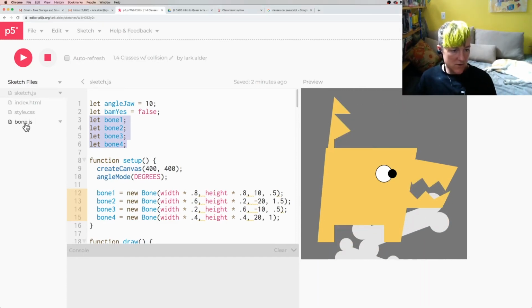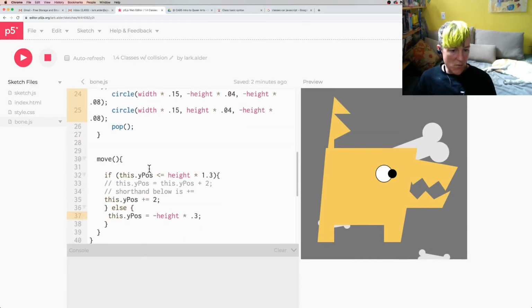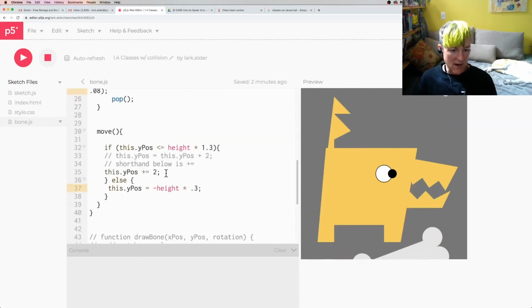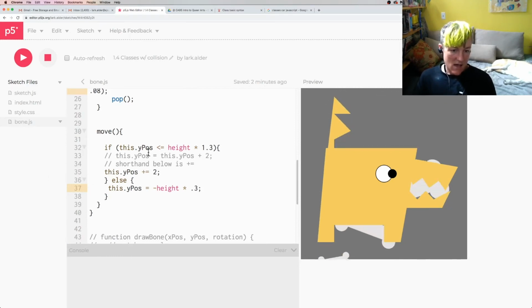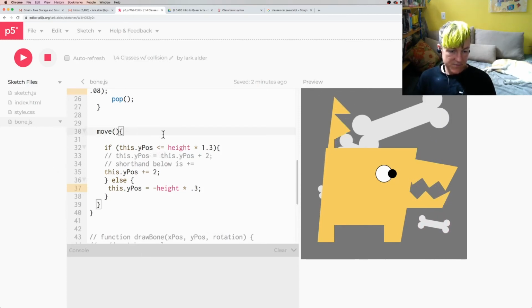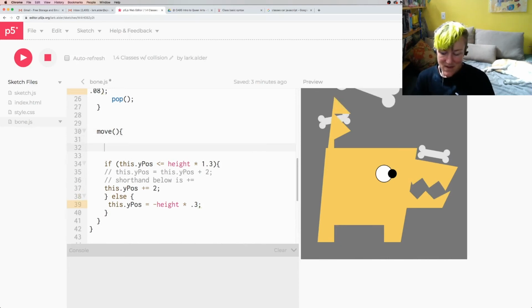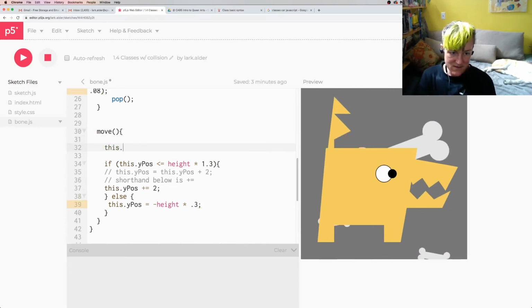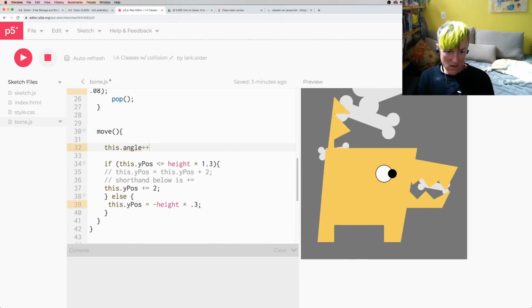So to have them rotate as they fall, inside the move method in the bone class, we could just say, hey, as they are doing all this, actually independent of them doing all this, let's have this dot angle, so this is happening every frame, increase by 1.